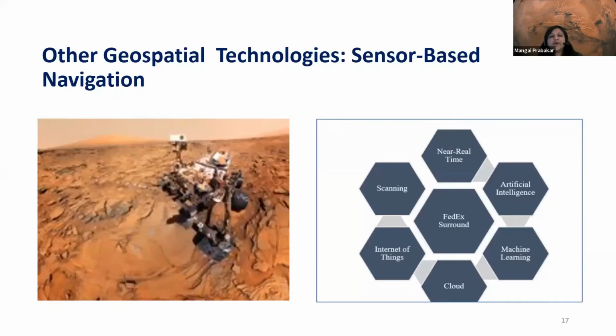That's right, thank you. So one more form of geospatial technology is sensor-based navigation. One such example is a FedEx innovation called SenseAware ID, which was launched just last year. It uses SenseAware technology comprised of a compact sensor to track shipment cycles of the vaccine. It's a lightweight sensor device that can connect to the Wi-Fi around the FedEx network by using its Bluetooth low energy technology. And this type of location intelligence provides vital insights that can help in preventing and mitigating risks before and during space activities on Mars. Next slide, please.